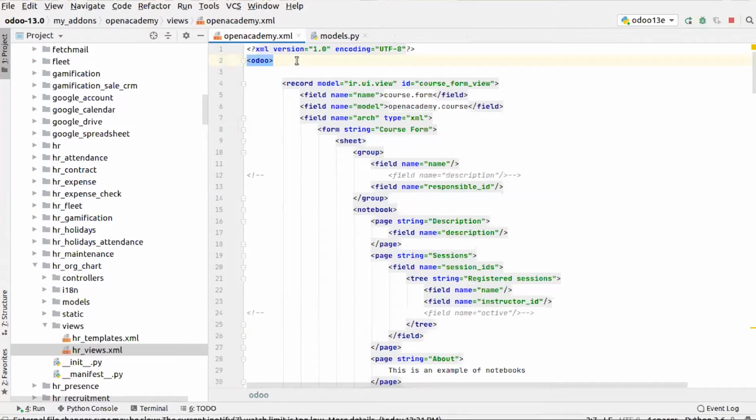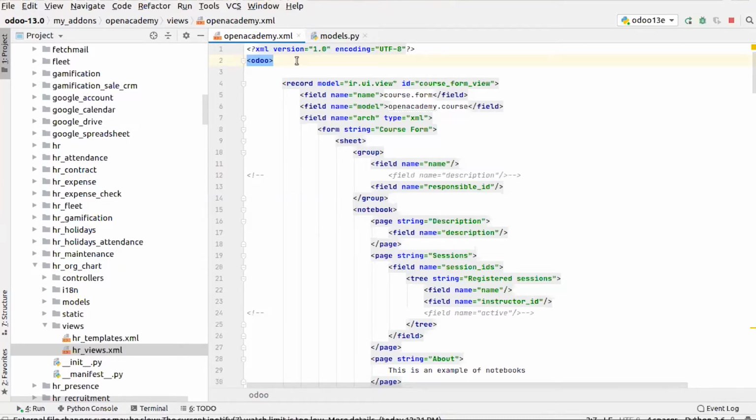What we are doing in our Open Academy is a model inheritance and a view inheritance. For the model inheritance, we are modifying the already existing partner model, the model that we use for customer, supplier, those kinds of usages. We are going to set a flag that we can enable if the person is an instructor, so we can mark that person as an instructor.